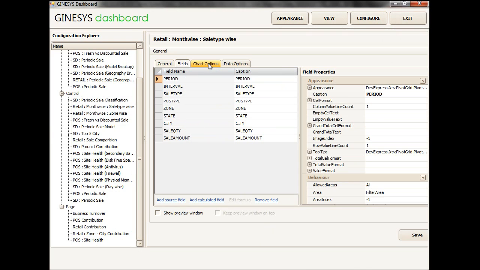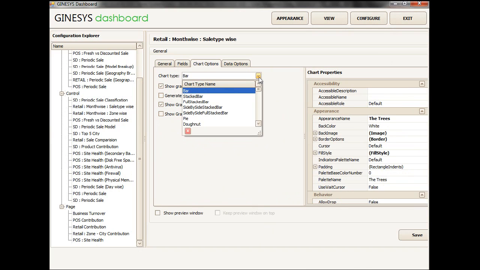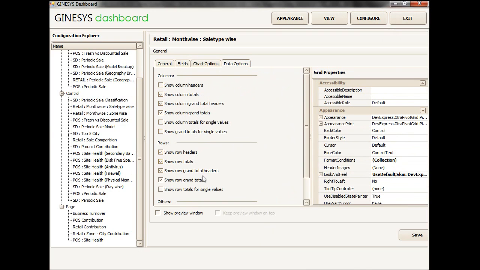These are the other 2 categories, that is chart options and data options. Whatever you want in your chart viewing area, you can specify different charts. You can specify the properties of a chart. In data options, you can specify various data properties that we will cover later in another part.